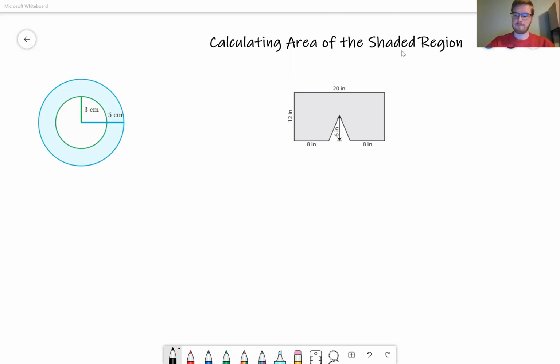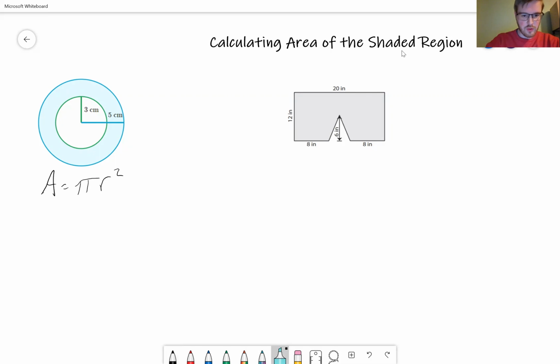I'm not going to share my calculator on the screen. I'm going to be using my own calculator that's like the ones that we use at school. But just like what we've been doing, I am going to continue to show my work on the screen. So for a circle, we all know, hopefully by now, that our formula is area equals pi times the radius squared. We're going to have to do this twice because we have two different circles.